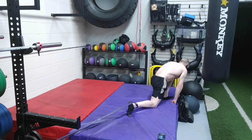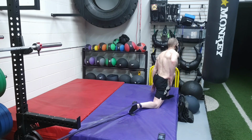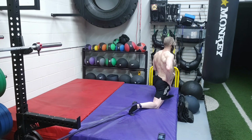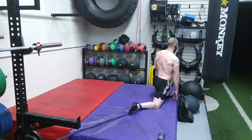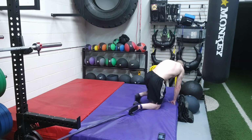After 6 seconds, we're going to relax, take another step forward, really try and drive that hip down to the ground as much as possible. And on this final pass, we are going to hold it here for 20 seconds. With the PNF stretching, it's always contract for 6, hold for 10, contract for 6, hold for 10, contract for 6, hold for 20. And we've got about 5 seconds left. And we can relax now.